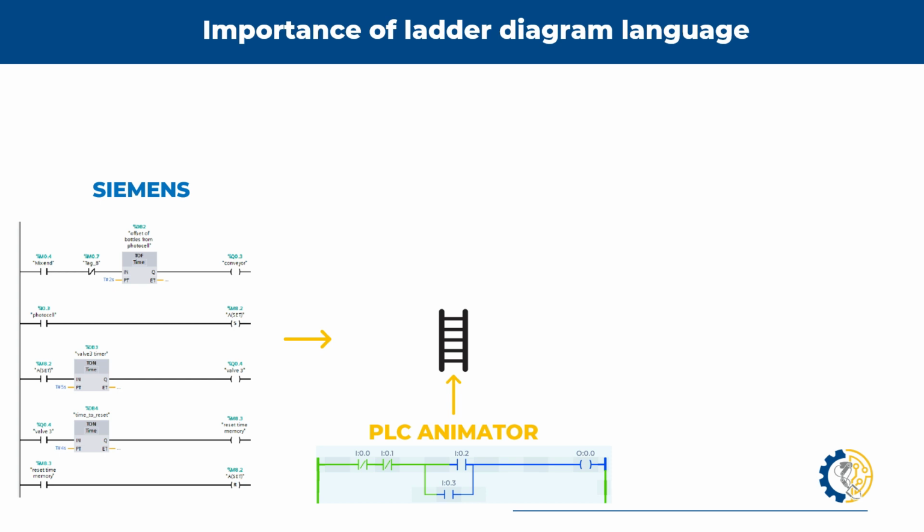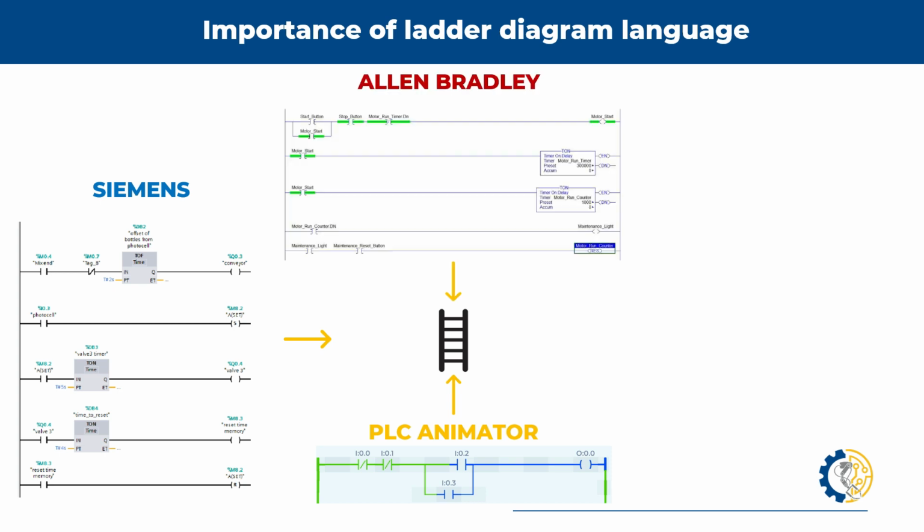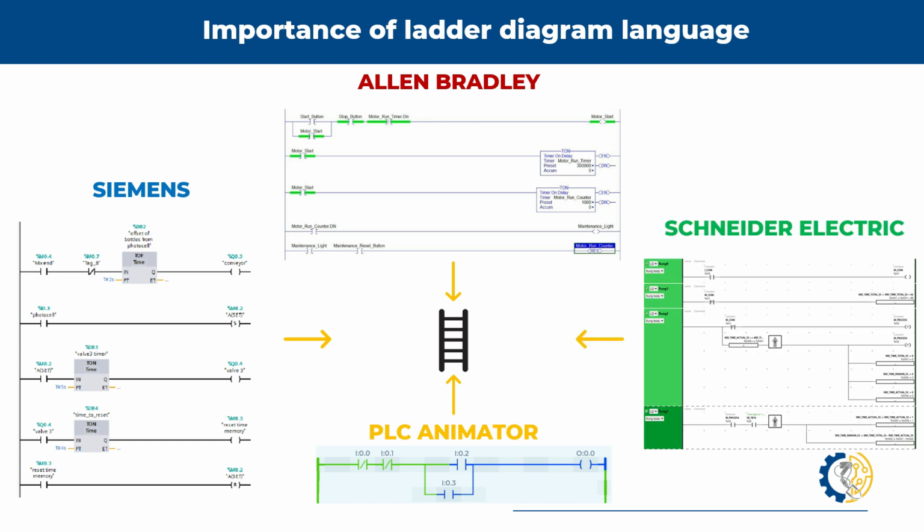But the reality is that 90% of all programmers specifically known in the automation industry and such, they know how to program in ladder language. Even the operators, they know ladder diagram, ladder language. It's a language that is not very complex, but also we need to have our established basis. Allen Bradley also uses ladder diagram. Schneider Electric also has ladder diagram. Now, I had previously said that it's very important to identify the inputs and outputs.